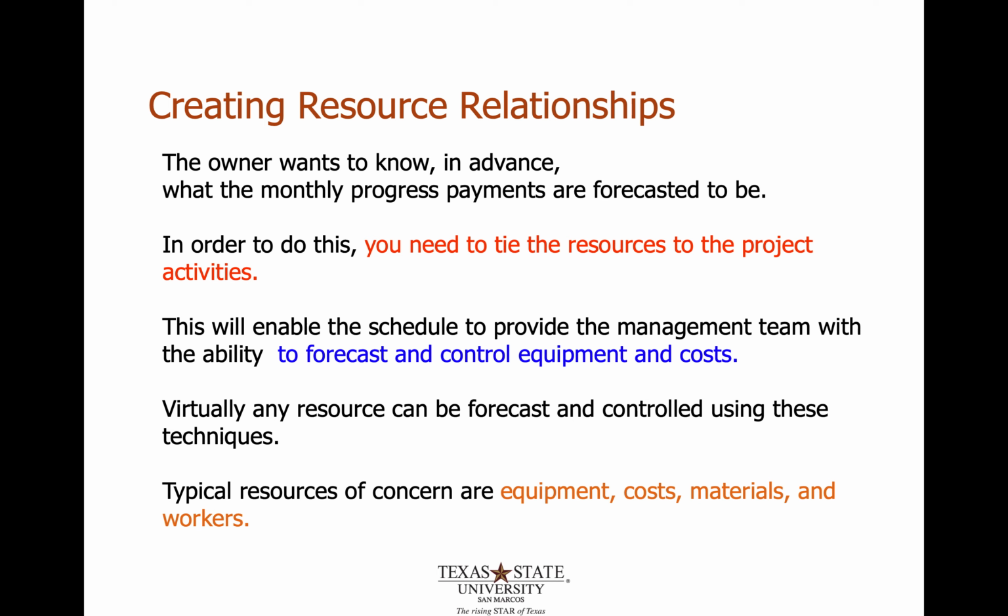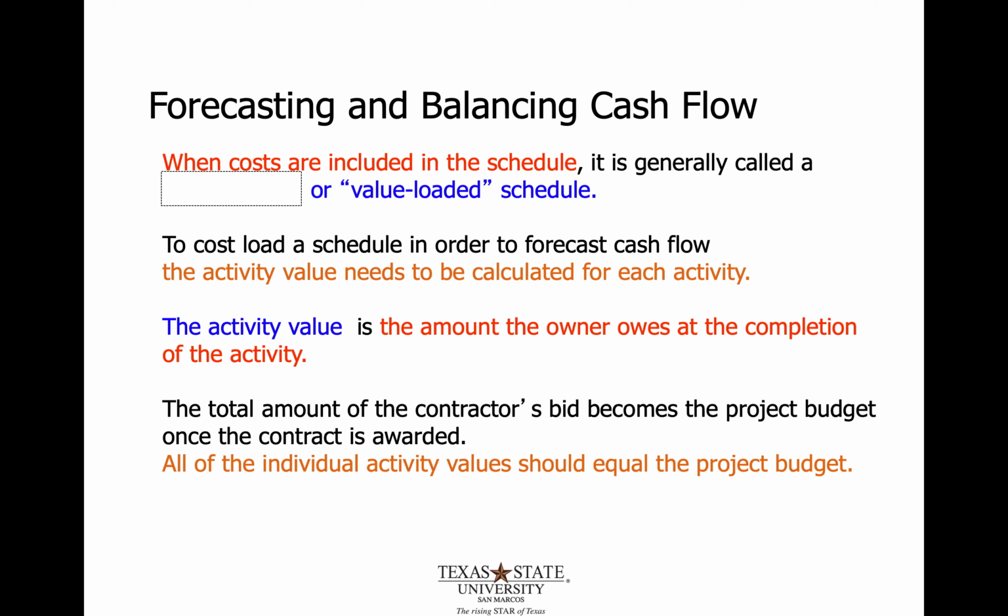Like I said in previous slides, the typical resources of concern are equipment, cost, materials, and workers. Those are the primary things that you would probably forecast, but it's not limited to any of those. As long as you can link them to the activity, you can forecast virtually any resource in a project.